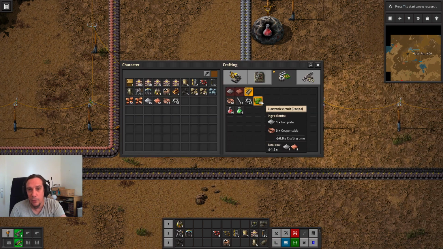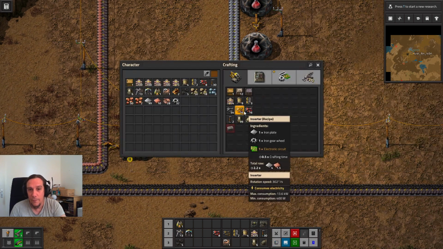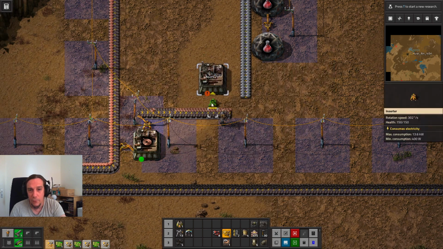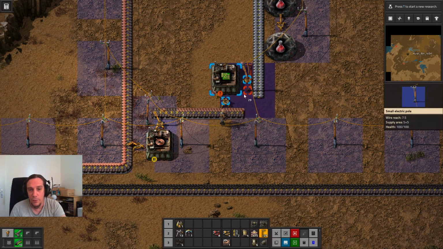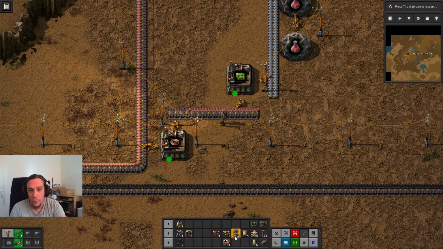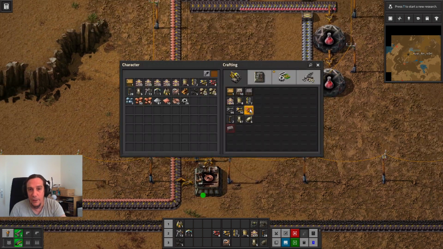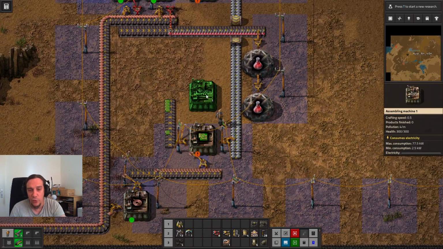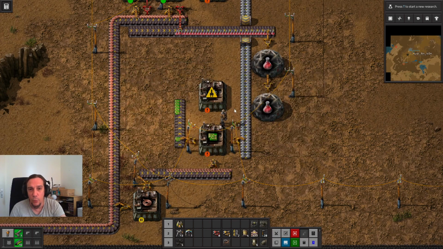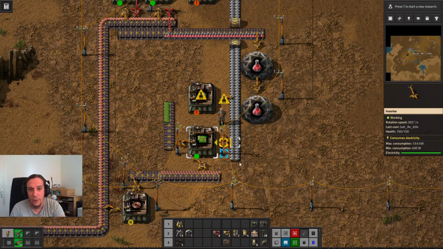And now we're going to set up our first electronic circuit machine here. This will make things a lot faster in terms of crafting. We need power for these, of course. And now we're going to drop these on another belt, where we can transport them the other way, to another place there. So we got the electronic circuit we need, and we still have to produce the iron gear wheel. I'm going to set up iron gear wheels here, since we have access to the iron plates there already.